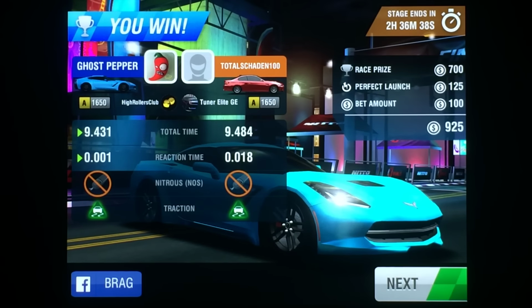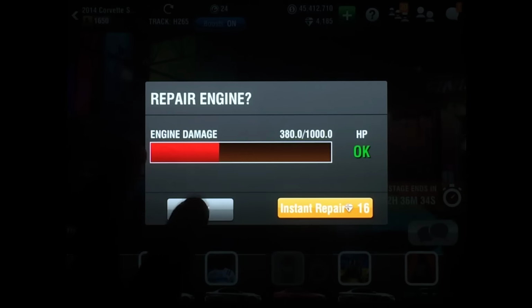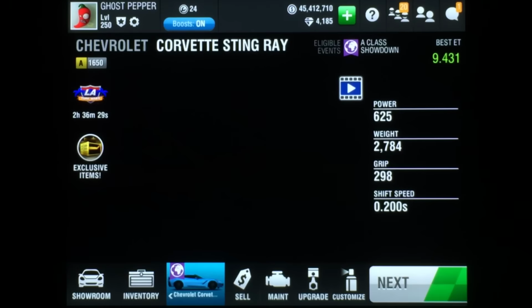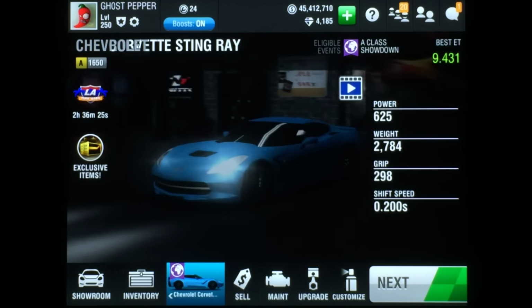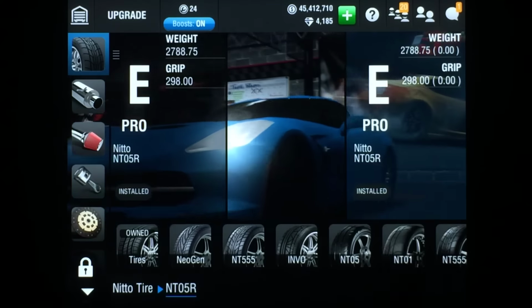Everybody, it's Pigpen, the one and only, and it's time for me to share the 1650 Chevrolet Corvette Stingray setup with you. This is a 1650 lobby tune, and we'll go through part by part so you can set your car up.